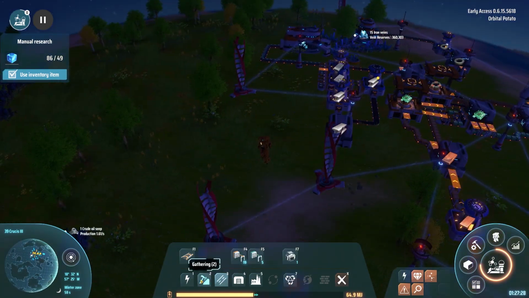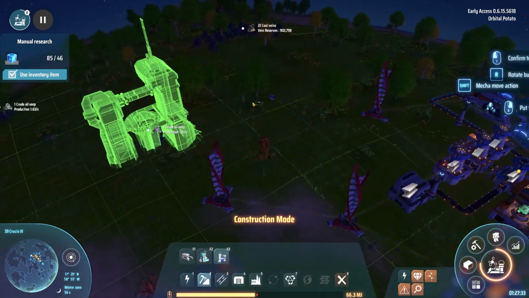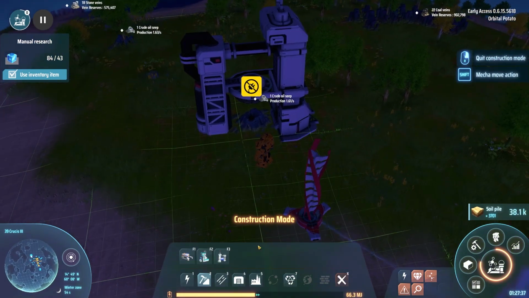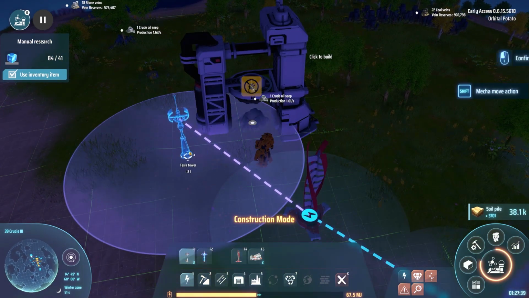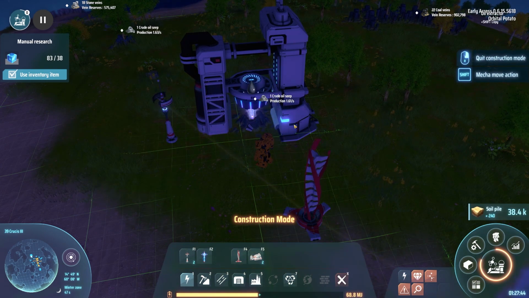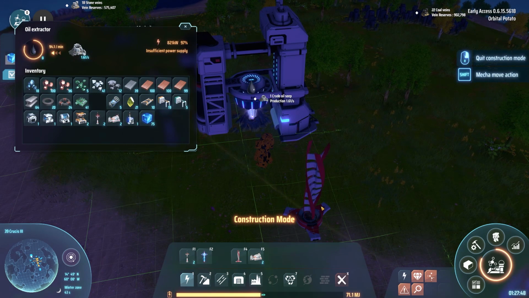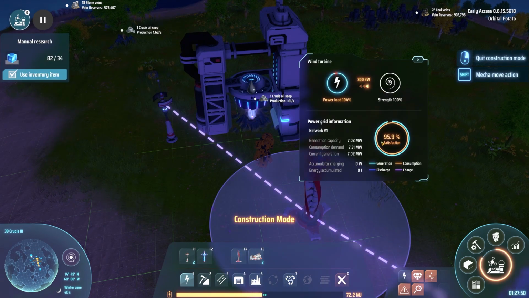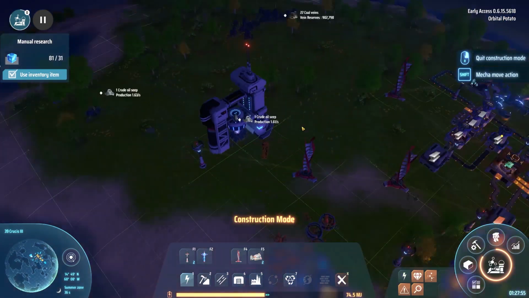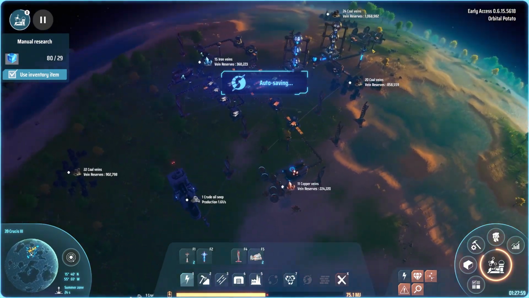Okay, I think that we've got our oil extractor here. Let's have a little look. Aha! Perfect. It's big. It is big, but it is good. Wonderful. Let's see if we can try and expand the power network a little bit. Excellent. I have no idea how much power this is actually going to use, but it looks good to me. Satisfaction. Okay, well, it actually consumes an insane amount of power. That I'm probably going to want to rectify.